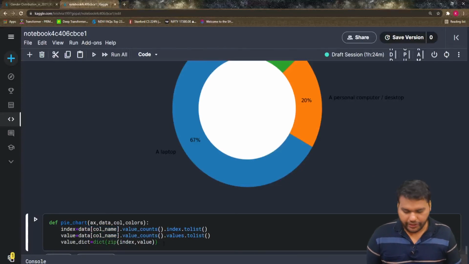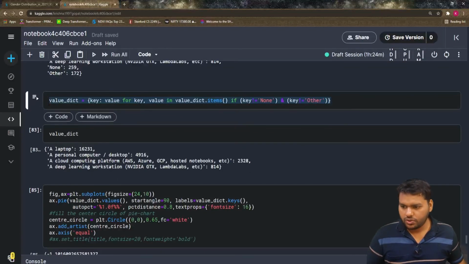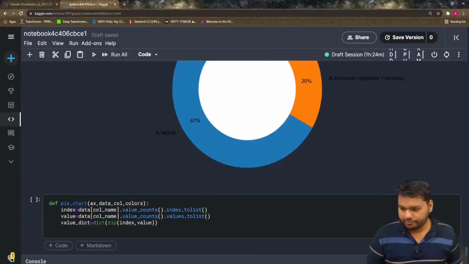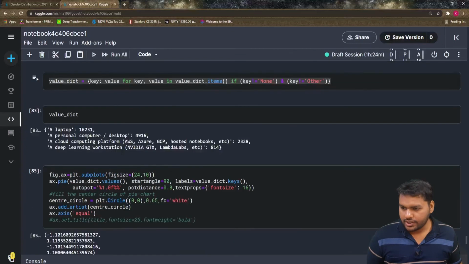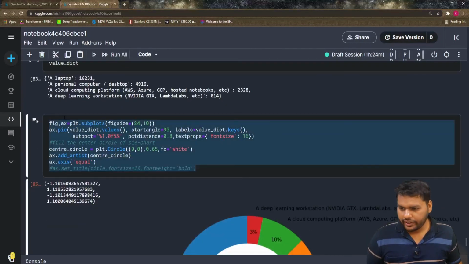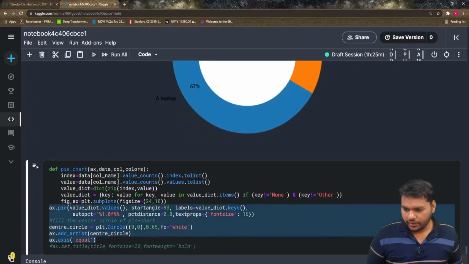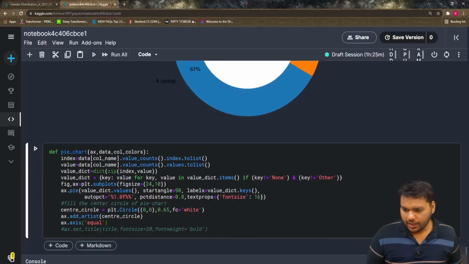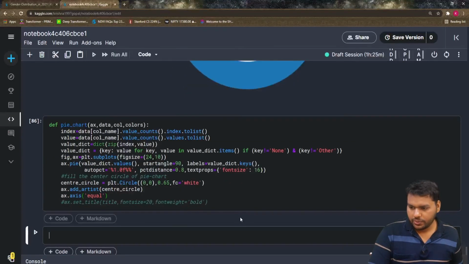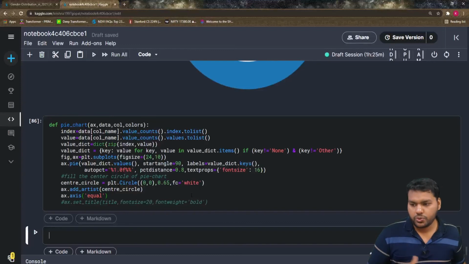Yeah, you get the value dict here, and then what we did with the value dict, we run this one, so copy this one, value dict, and then we just plot it. So copy this one, and if you put it here you can easily get it. The rest of the things you can do by yourself, and I think it will give us the result also. Now how you are going to see the bar chart and the pie chart, I'm going to show you in a second.